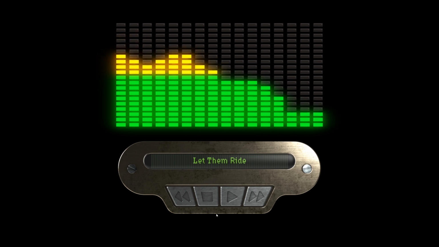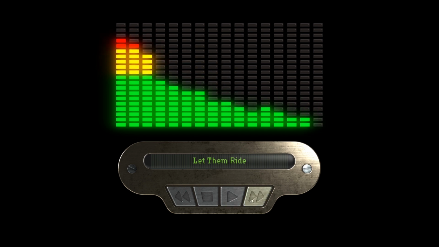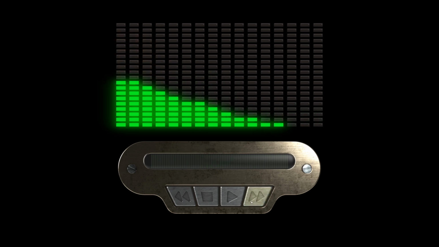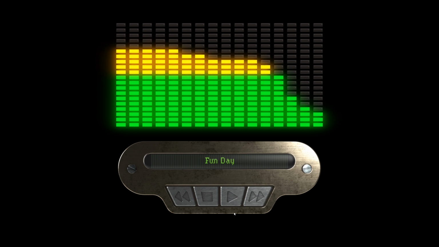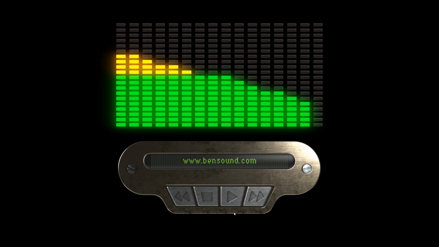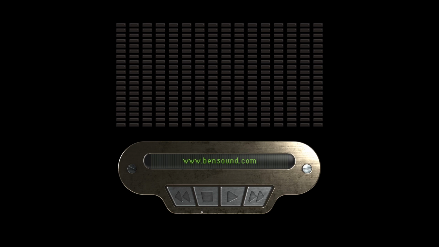So it's a pretty cool effect, and you can see we've got several songs that we are looping through here. I can stop, I can start up again, reverse, and forward. And so this is a pretty complete audio solution, and it's very powerful, but it's still simple to use. So let me talk you through what we've done with this. I'm gonna stop this for now. And what I want to talk about is kind of how we set this up.